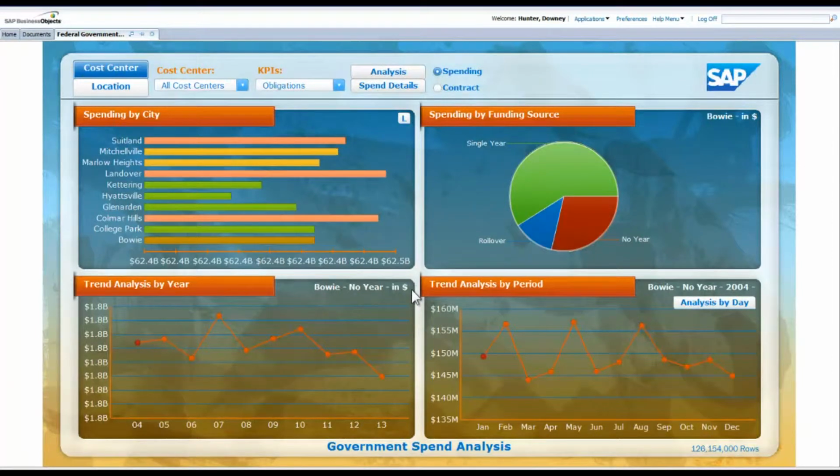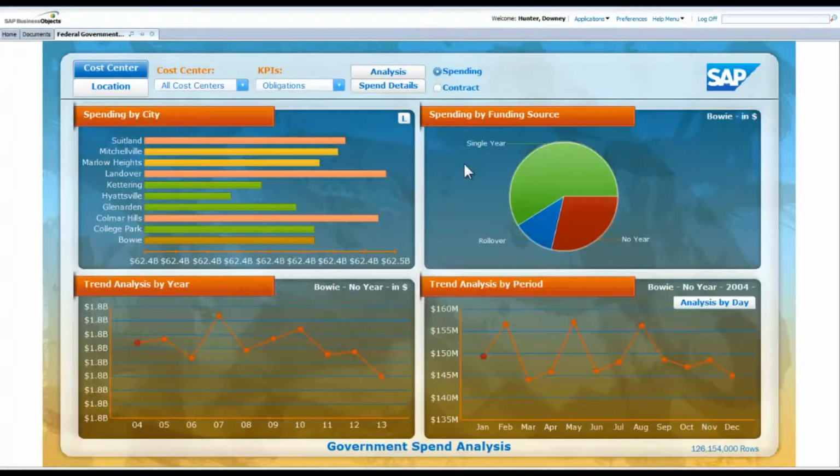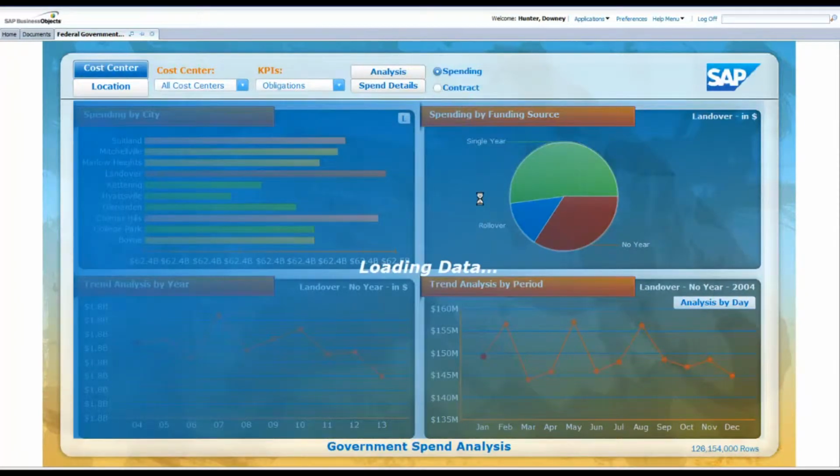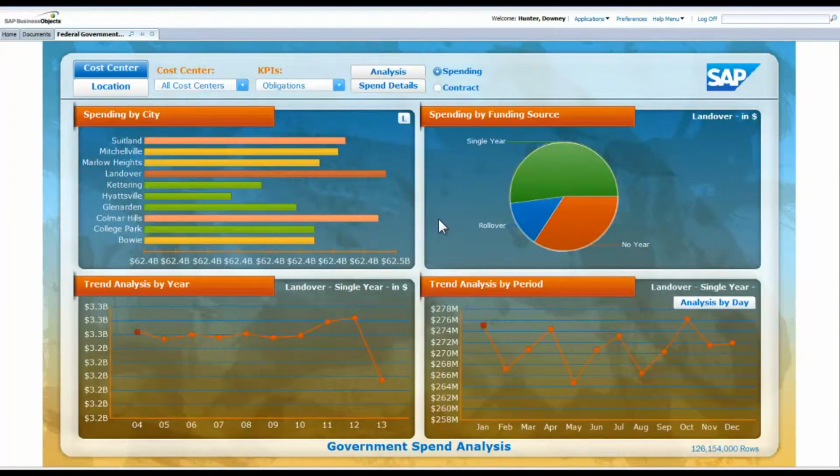What we want to talk about is how you can look at real-time financial expenditures to take a big picture view of what money you have left in your budget and also what money is going to expire at the end of the fiscal year. Imagine you could look at all your existing contracts out there today and realize which organizations are overspending by the end of that fiscal year. That's a key point, because not only do you want to be alerted, you also want the insight. If you look at those organizations that are overspending and at the single year appropriations that are about to run out, you have the control. You're not asking for multiple reports to get to this detail.